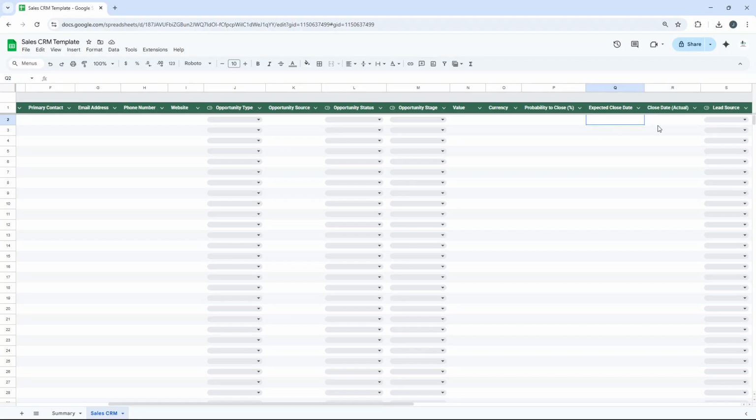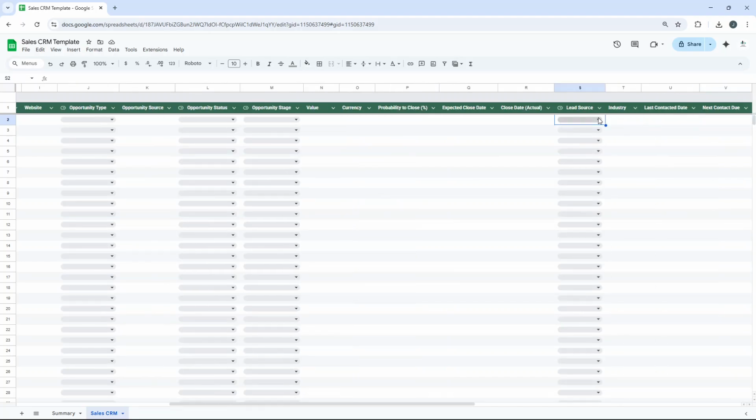So you can have a look at the difference between these two, and you can see in terms of your timelines what you can expect going forward for deals, or you might notice trends and patterns with when you expected to close and when you actually close. So that can be really important going forward.